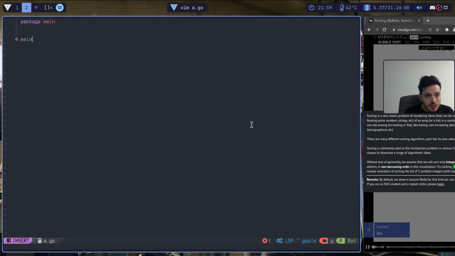Let's see. Nope, it's still not finding the main function. Do I retry it myself? Let's see. Okay, no errors at least. Can we just define it like this? Or I don't remember Go that much.